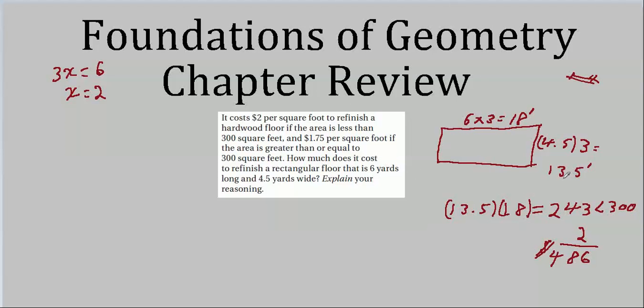So the explanation might be, first you have to find how many square feet this is, and then determine if it is greater or less than 300, which tells you whether to multiply by 2 or 1.75. Perform the multiplication, and it should give you your final answer. I guess you could write something like that, but like I said, I was a math major. I'm into equations. Words, they don't work with mathematics all that well. Equations, they're perfect.